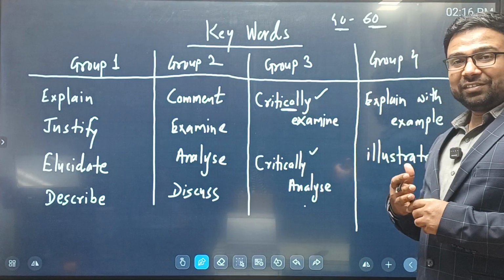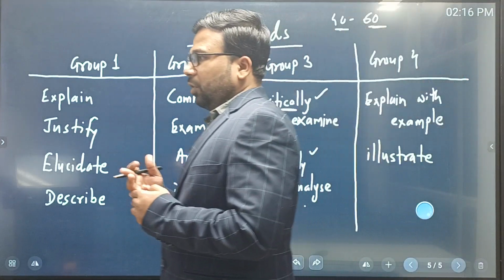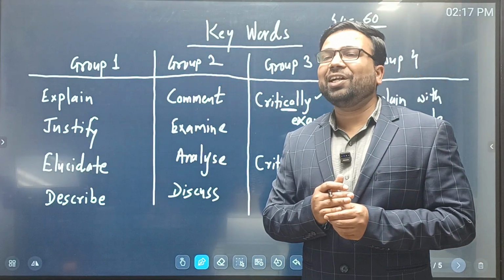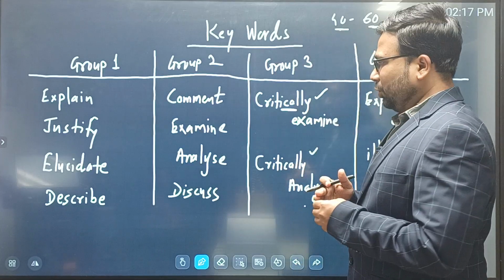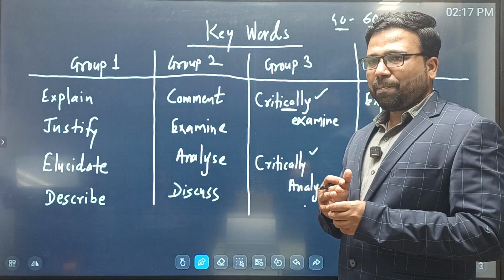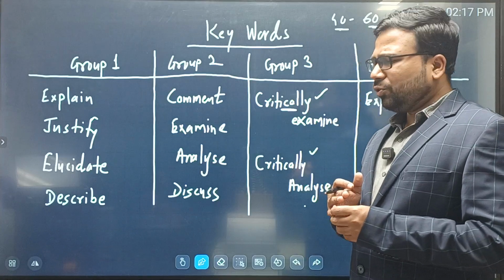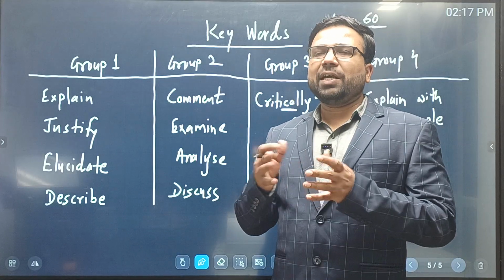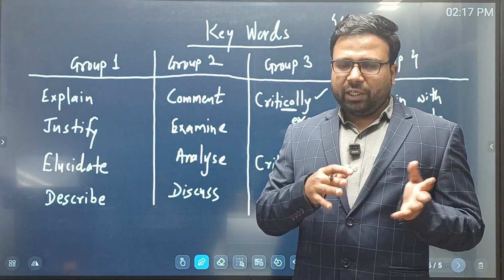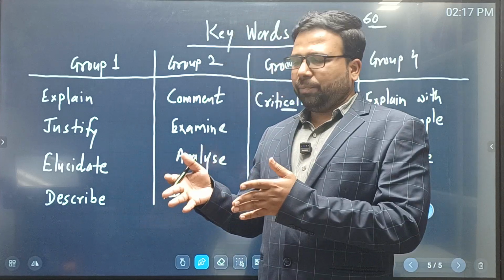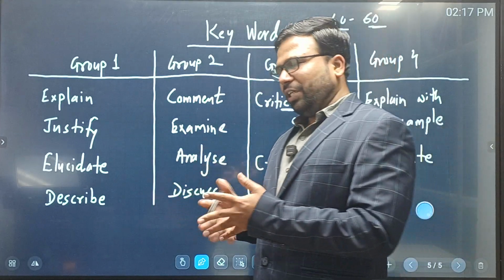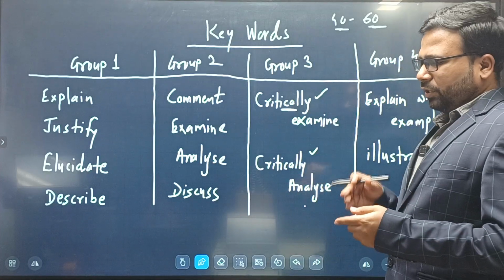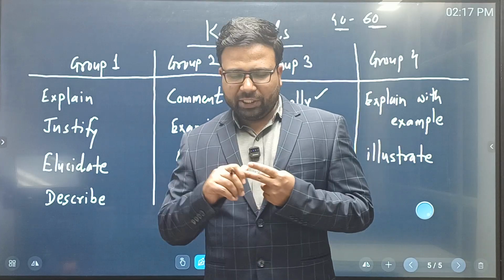But should the example be from the current world or normative, any kind of example? Yes, any can work, but more attractive examples are always those you take from current affairs, news from the newspaper. Even if you say current affairs magazine, the magazine is prepared based on the newspaper only. So any current affairs' basic source is the newspaper, and it is not an issue if you are taking examples from the newspaper.